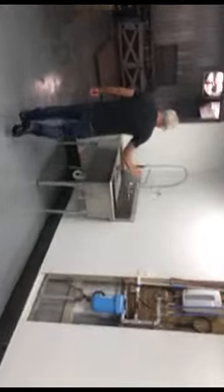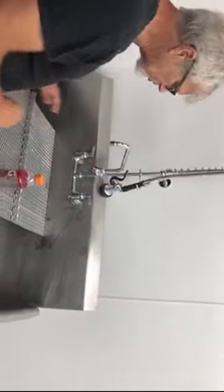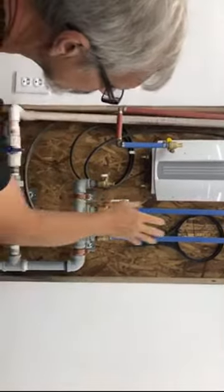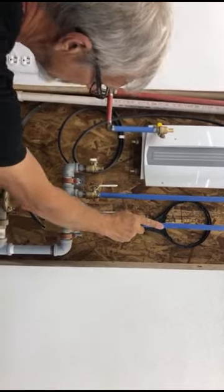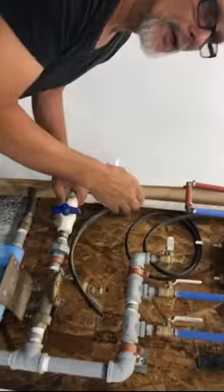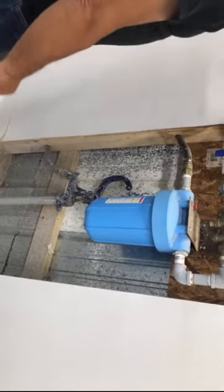We have a floor drain - we're no concrete guys, it looks nice, I wish we had a little more slope on it, but it works. We got our sink here for $100 and a $90 Amazon faucet, which is really nice. We're trying to get rid of the water filter and this is the main shop - it's a freeze-proof setup so we can drain all this down.